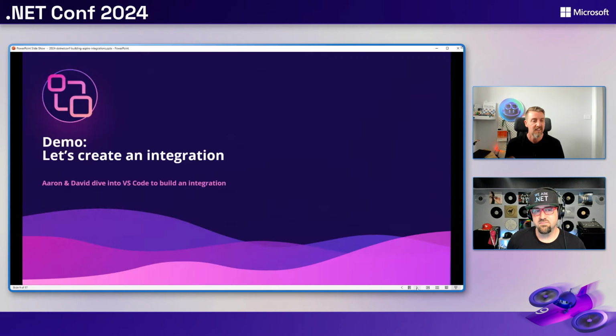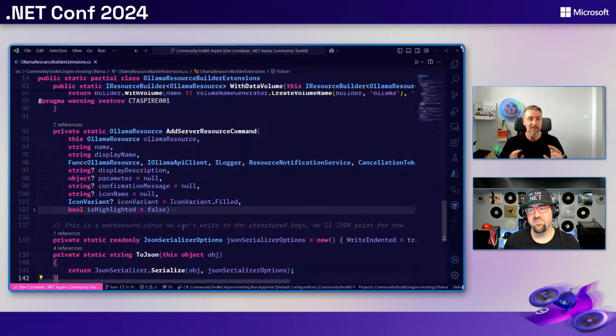And you know what? Rather than go through a whole bunch of slides, people might have noticed that it says there's 57 slides in here, and David commented on that just before. But you know what? Let's park the slides. Let's actually build an integration, because, like you said, we're the last session of the day, so let's have a bit of fun and make sure we have some code in it.